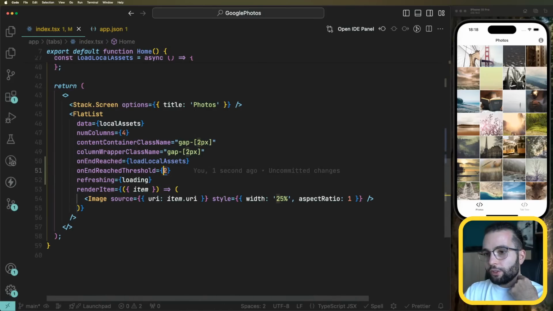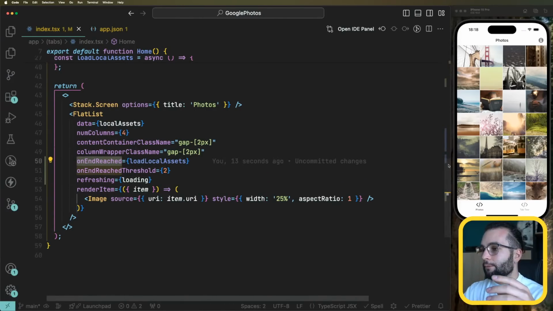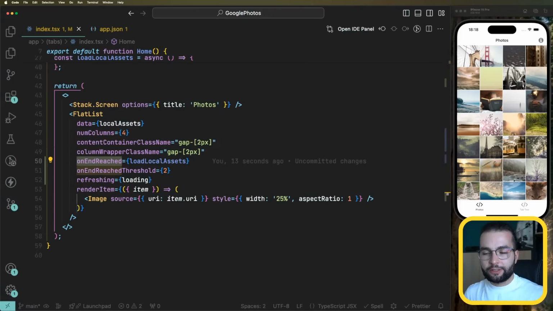So if I put 2 here, it's going to consider that we reached the end when below the visible items we only have 2 screens, with 2 heights of a screen. That's going to allow us to load a couple of pages in front in order for the user not to have to reach the end and see that end. We are basically proactive and loading ahead of time.